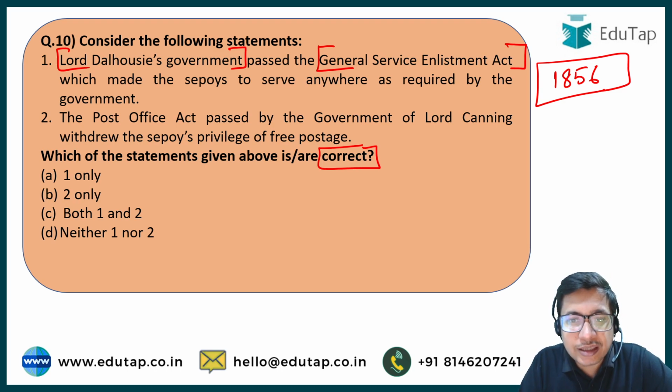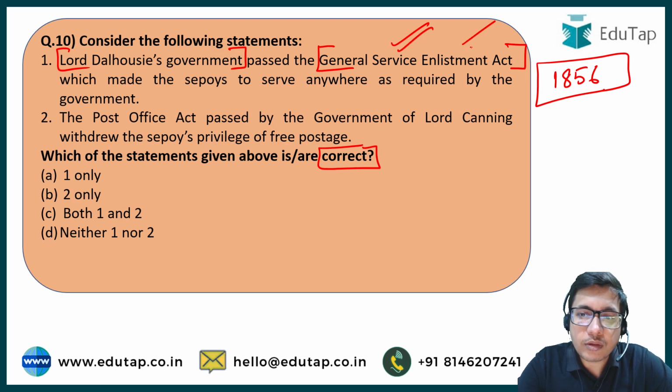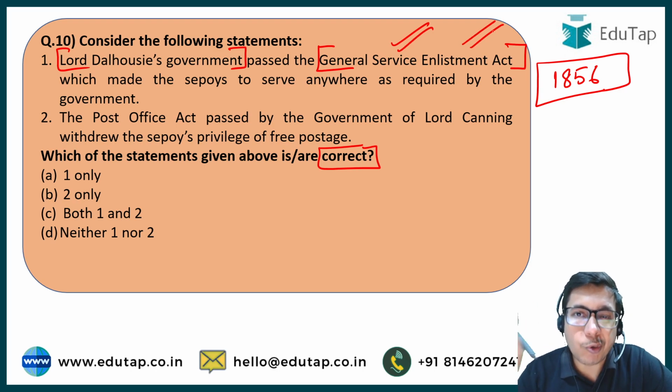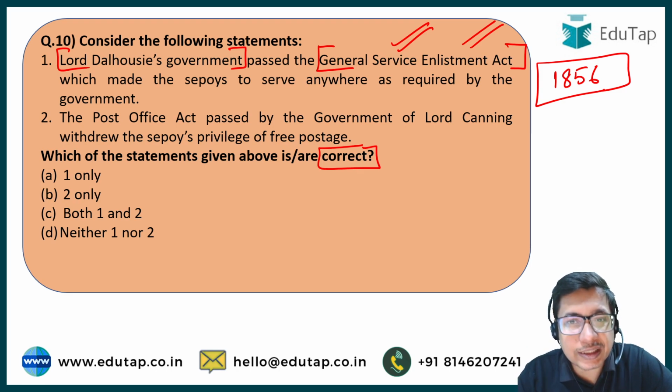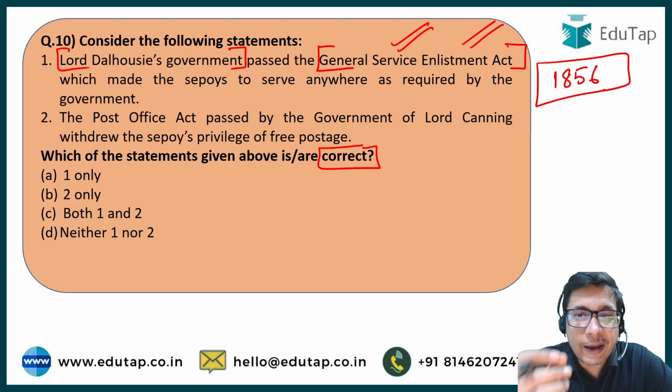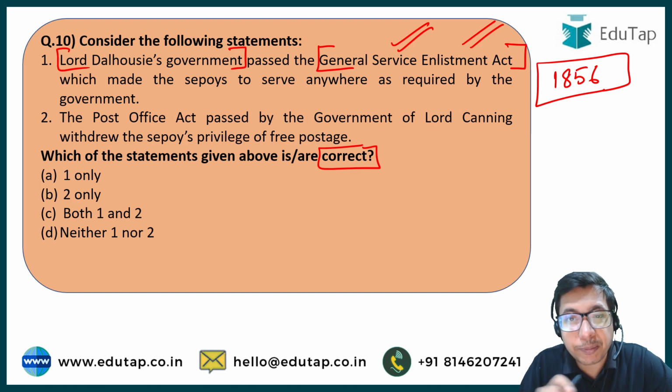So the Britishers came up with this act that all the Indian soldiers who are serving under the British Army have to go anywhere they are ordered to go, be it Myanmar. If they are ordered to cross the seas, they have to cross the seas. And this was a very important bone of contention, a very important grievance of Indian upper caste communities. They did not want this act to be implemented, but it was implemented, and this led to the 1857 revolt. This was one of the major causes behind that.